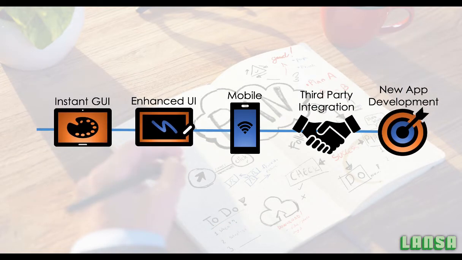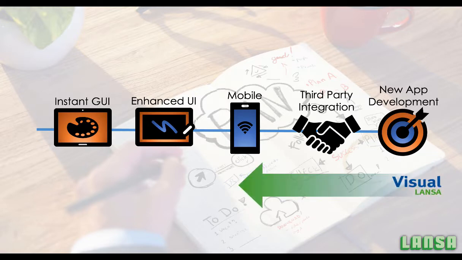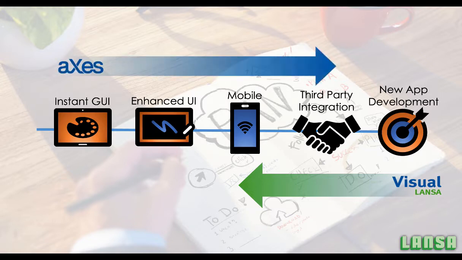All right, so now that we've identified all the different modernization options, let's see where Lanza can help. So my guess is that when most people hear the name Lanza, they automatically think of Visual Lanza, which is a leading low-code development platform for quickly building IBM web and mobile applications that can integrate with just about everything. Well, Lanza also has a product called Axes, which is a refacing tool. And I don't really like to call it a refacing tool because it's much more than just a screen scraper. You can enhance the generated UI, you can go mobile with it and interact with device features, you can integrate with third-party solutions.